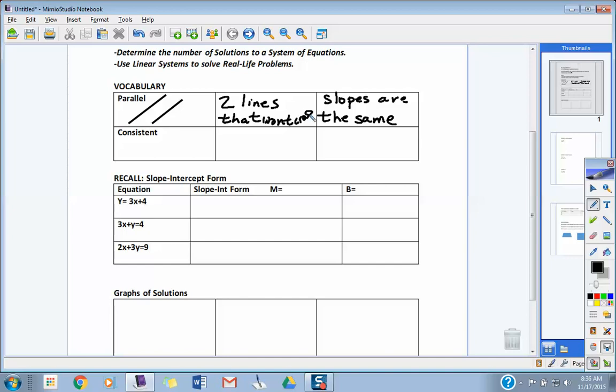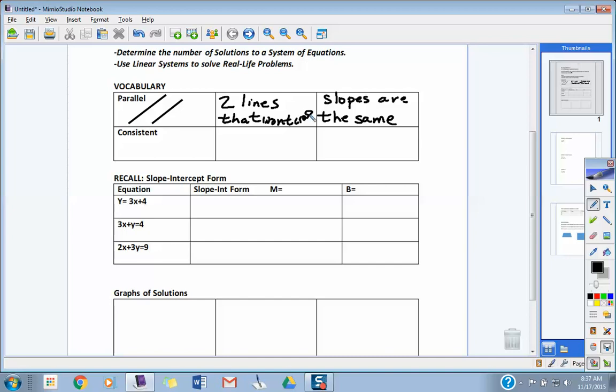So you're going to hear an awful lot about parallel lines in this section. If parallel lines don't cross, can they have a shared point? And if systems of equations have dealt with sharing of points or the point where lines cross, what are you going to say about the solution for parallel lines? Not going to be one. Okay, and we'll look at this here in a second.